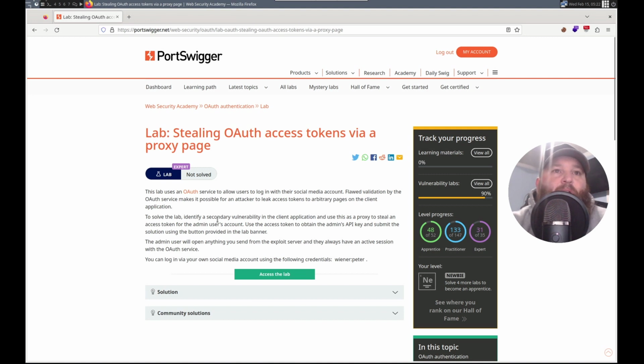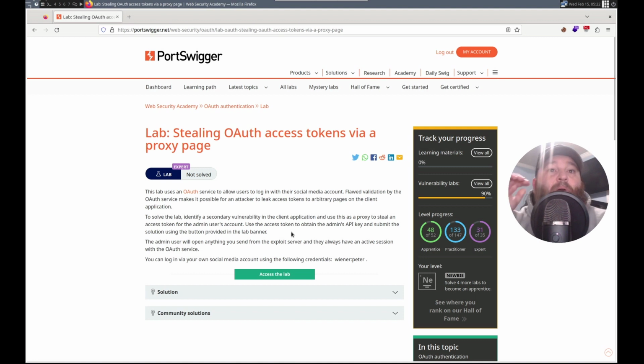There are vulnerabilities in the OAuth service, but there's another vulnerability in the client application, and we're going to use that to steal the access tokens. So we're going to leak it through this vulnerability, steal it through this second vulnerability.